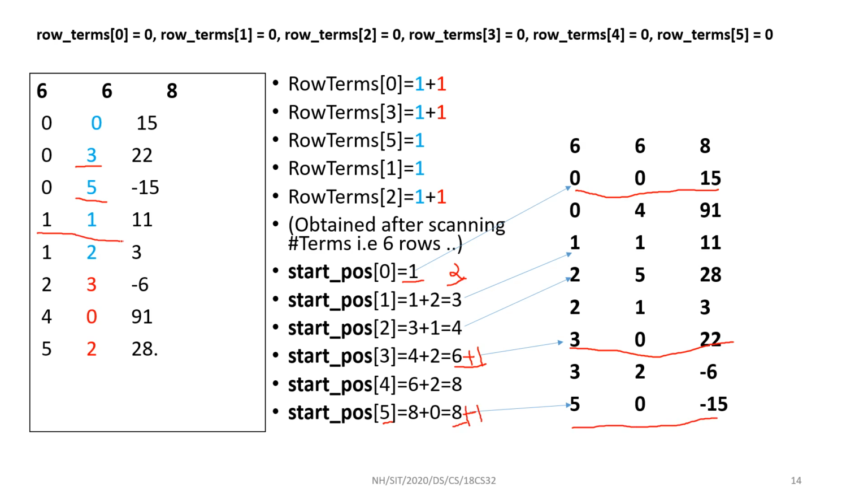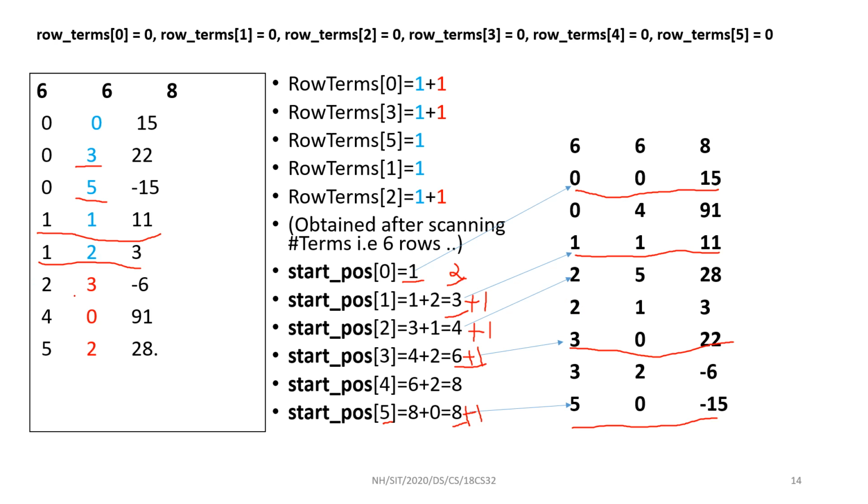Okay, what is our next value? 1, 1, 11. Search for 1. Index is 3. 1, 1, 11. As you already added one value, increase it. 3, 1. The next value is 1, 2, 3. Go to this 2. Value of that is 4. Interchange the value. 2, 1, 3 actually. Okay, 2, 1, 3. Next, increase that value.